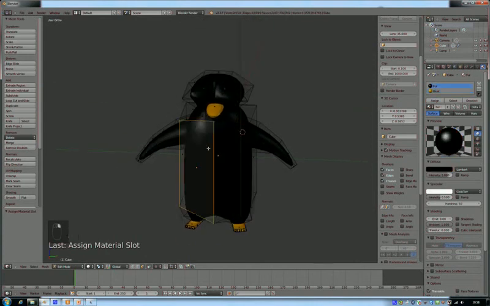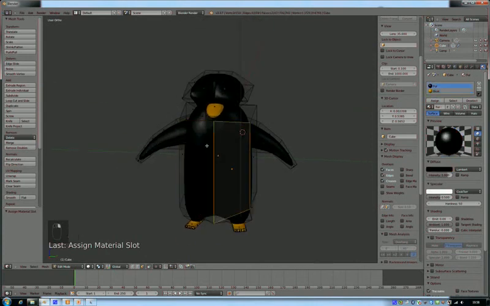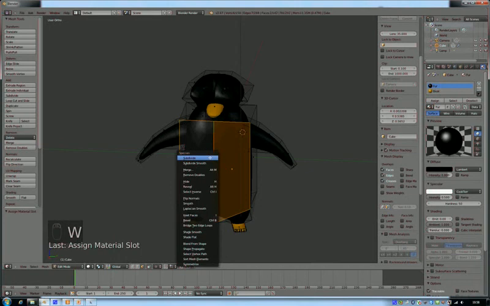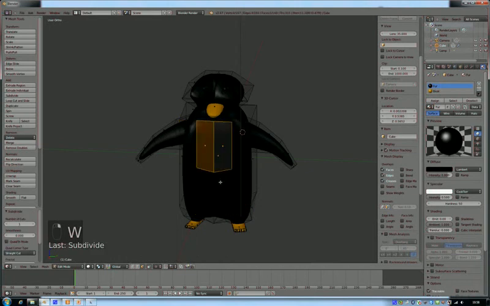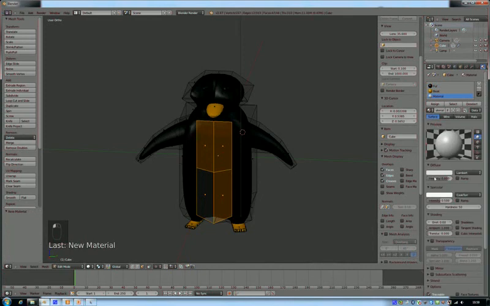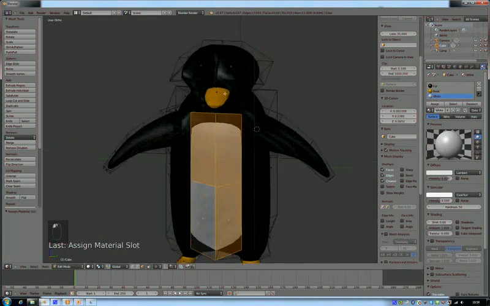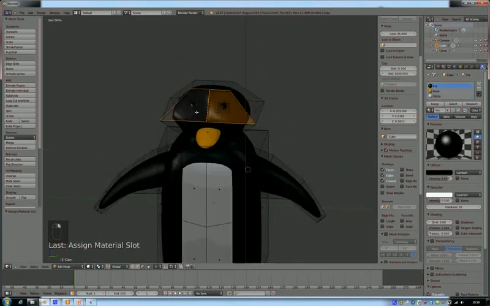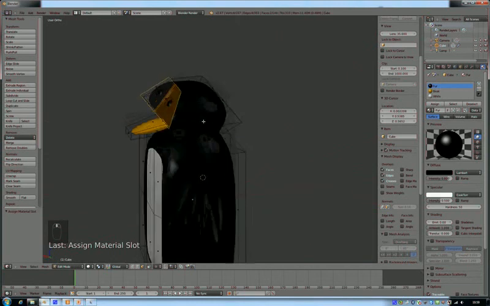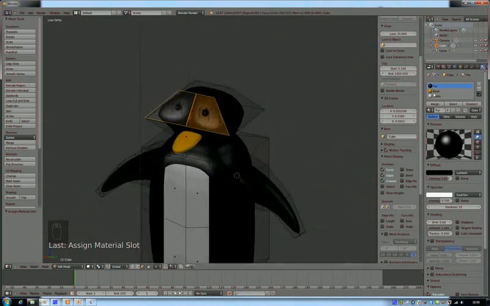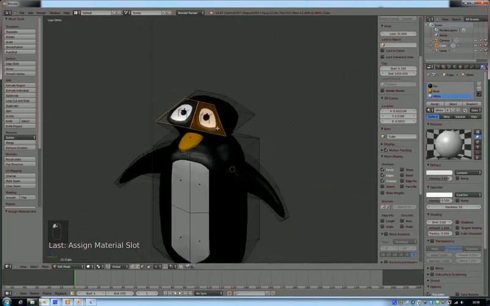I want a bit on the front that is white, so I could paint all of this white, but it won't look particularly realistic. So I'm going to select both of these faces, W to subdivide them, and just get these 4 in the middle. Let's add a new material. Yep, that white will be fine. Let's just call it white and assign that, and do the same for the eyes. So right click and shift right click to get more than one of them. Assign that in white, and there you go.